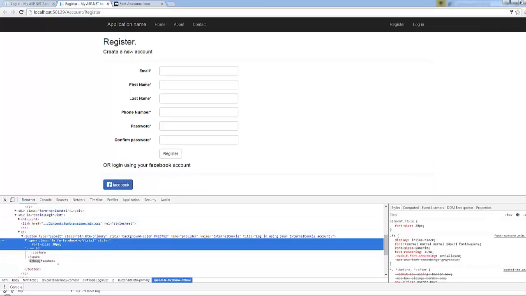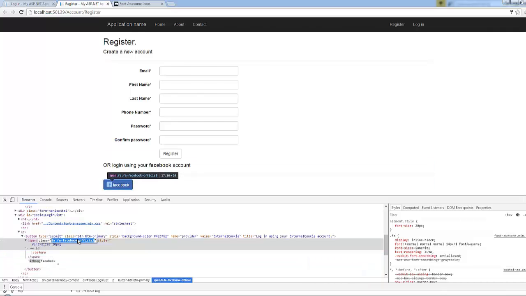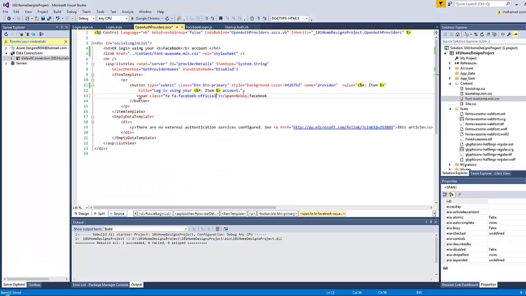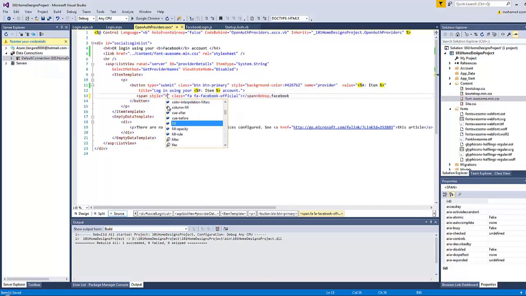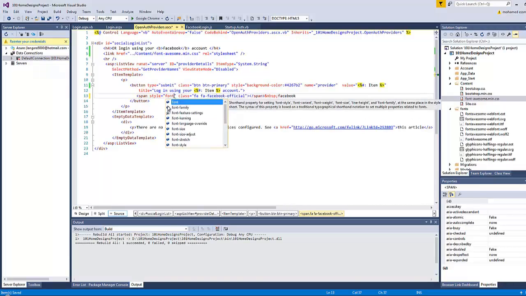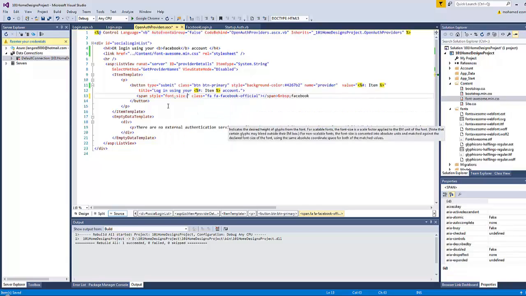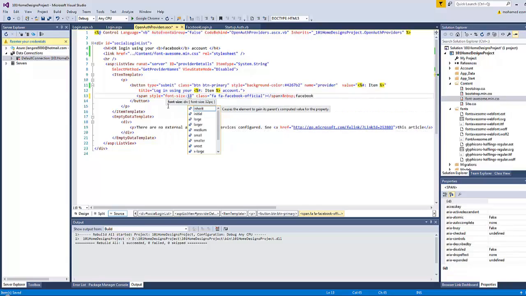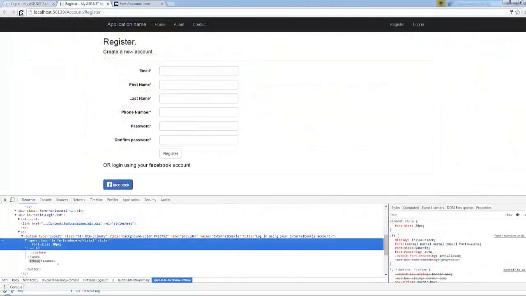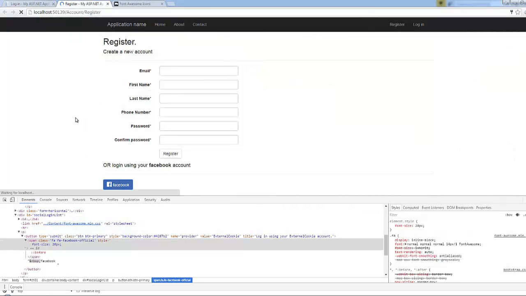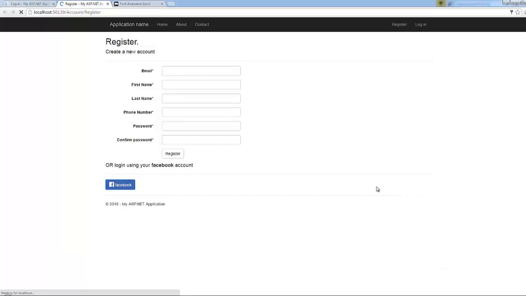So let's go back to our page. And let's increase the font here as well. Font size 18 pixels. Now save all. Refresh to make sure that changes has been saved.